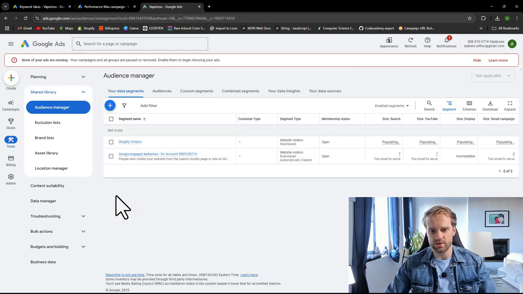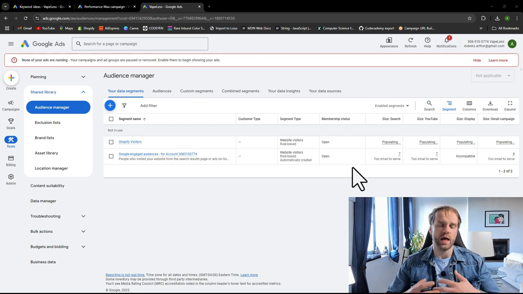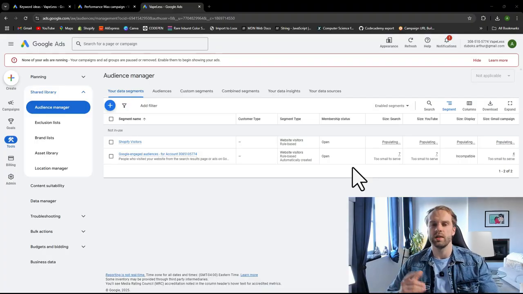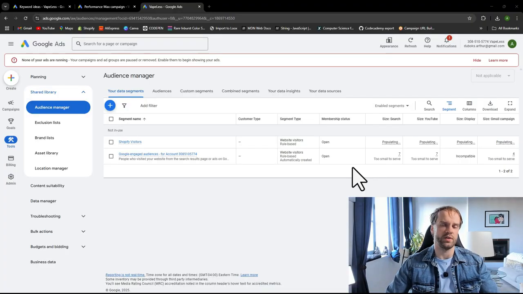So now essentially it's going to gather all the visitors from the Shopify store and sync it with Google Ads, guys. But again, don't forget, these are the visitors from Google Ads, so it doesn't count the organic visitors from your Shopify store. If somebody comes organically from Google, not from Google Ads, this will not be counted. Because if you want to retarget people who visited you organically, you would need to use something like Google Analytics 4, and Google Analytics 4 can essentially track organic visitors, and you can put them into an audience, and then you can retarget that audience through Google Ads, guys.